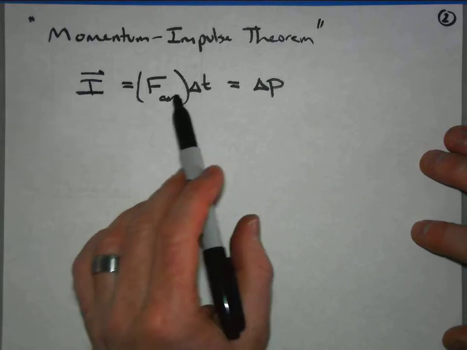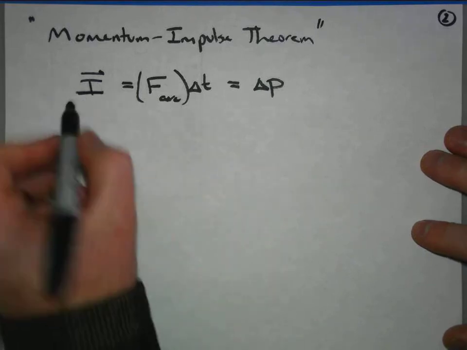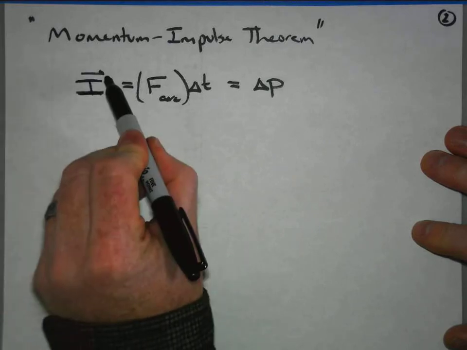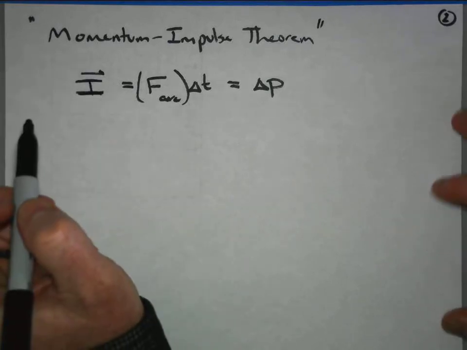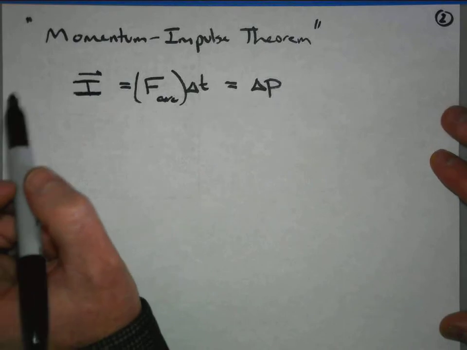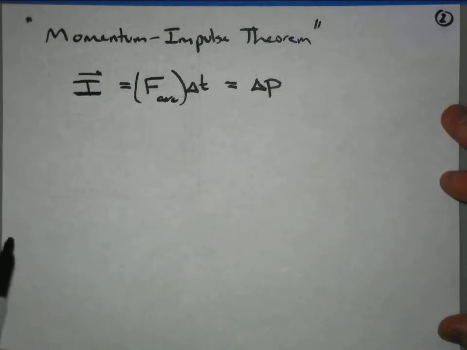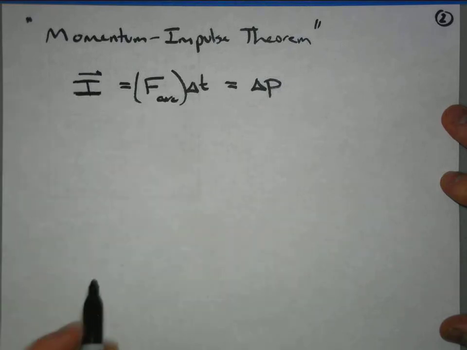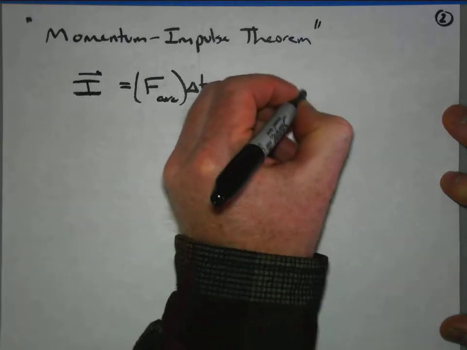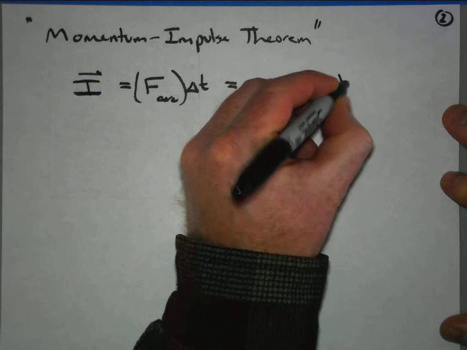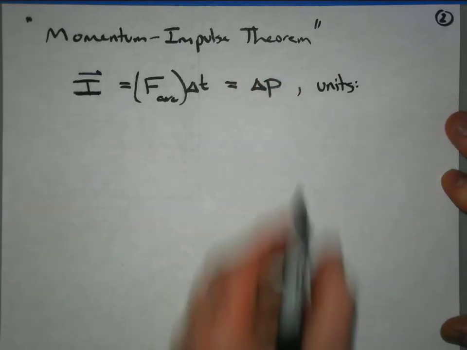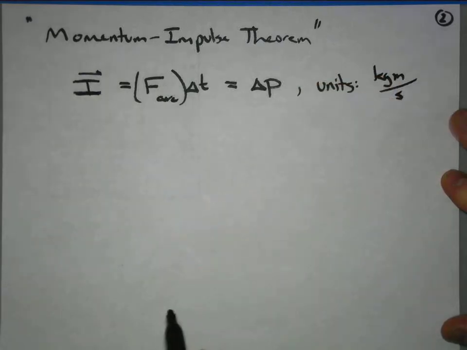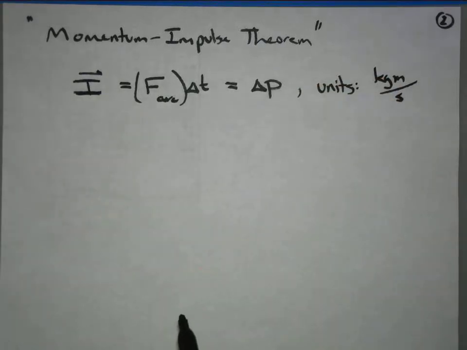You want to understand this idea of capital I. Now, when I write a capital I, I'm going to include the arrow above it, and the reason is capital I is used elsewhere in physics for other things, and with the arrow it will be impulse, always. This idea of impulse, we do have units. In the SI system, they are simply kilogram meters per second, just like momentum.